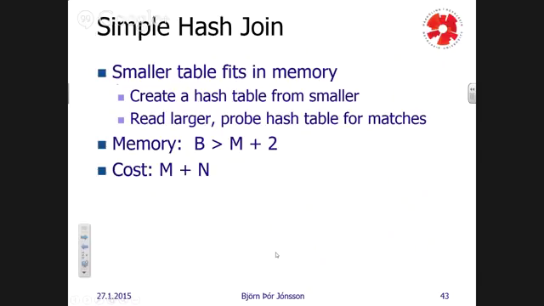If you can fit a smaller table into memory. It turns out, because we are very often dealing with one very large table and then some small tables, that it's very typical that you can fit all the small tables into memory at the same time. And in this case, the hash join is extremely fast. You just read them, create the hash table, and then you take the large table and you just probe all the hash tables at the same time. And it's fast.